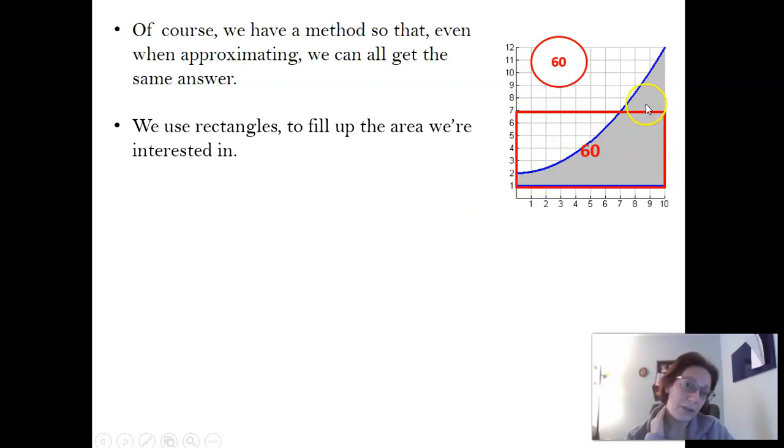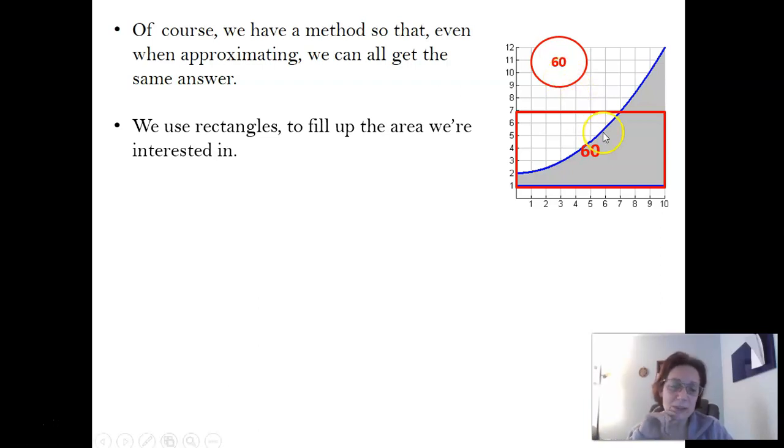But also notice that up here we left out a little bit of space. So my rectangle, if I wanted this whole shaded area, this rectangle isn't doing the worst job ever, but it's leaving out this little semi-triangular space up here. But it's including all of this white space that I didn't want it to include. So again, a little left out and extra, but you can clearly see that there's more extra than there is left out. So is 60 a decent approximation? I definitely know it's an over approximation.